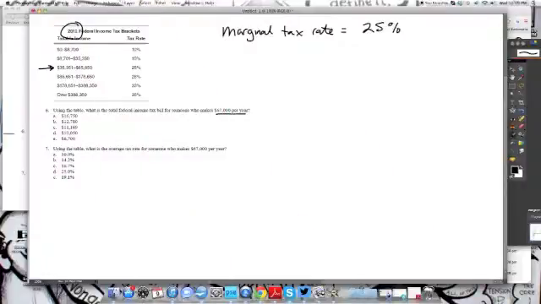So again, this does not mean that this individual has to pay 25% of $67,000 in income taxes. What we're going to have to do is go through each tax bracket along the way to see how much income tax this person owes at each different bracket. So what we need to do is every tax bracket that comes before $67,000, we have to calculate those individually.